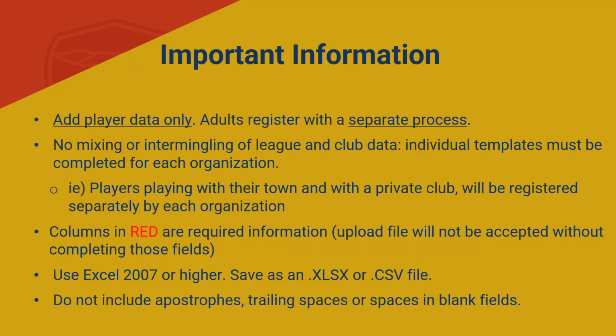Your league will likely be looking for an upload file of their own, and it may not match the formatting of the Mass Youth Soccer template. So please be sure you're only using the Mass Youth Soccer template for your organization's player upload. Also, the upload file needs to be an Excel 2007 or later, but it can be saved as an XLSX or CSV file. Finally, please refrain from including any special symbols, including apostrophes or special characters. This includes spaces at the end of fields or spaces in blank fields, as they may trip up your submission.